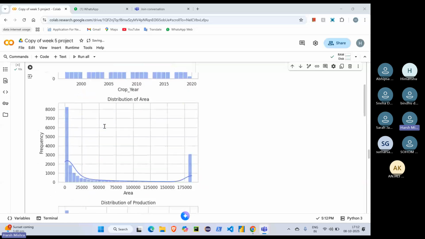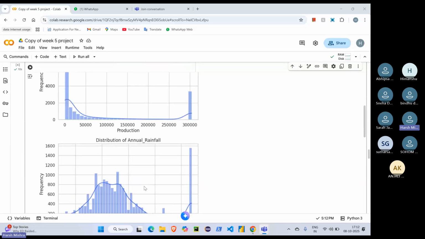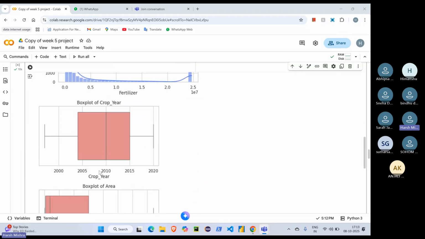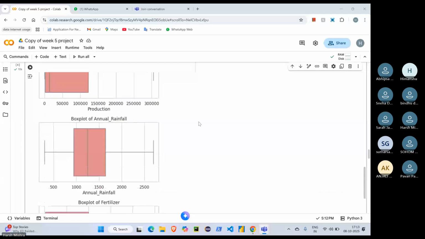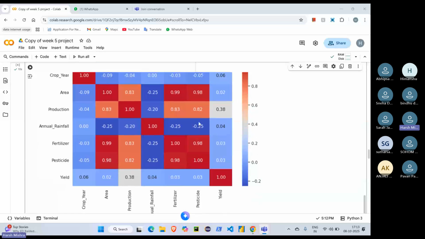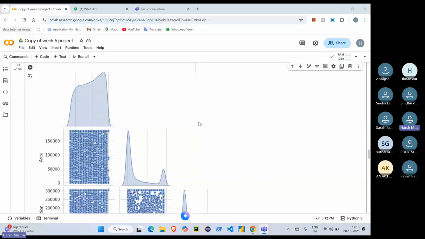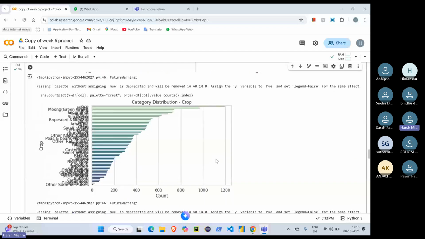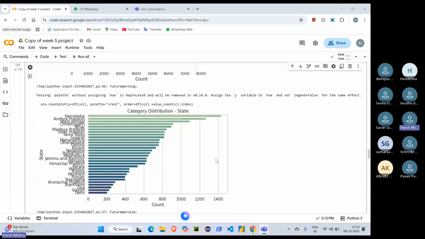First is frequency, area, total area, then distribution of rainfall, annual rain, distribution of fertilizer, then a box plot of crop year, then a box plot based on area, then a correlation heat map of numerical features based on yield, pesticide, fertilizer, then a pairwise relationship of the top four numeric columns, and after that, plots based on crop and category distribution count, then crop year.